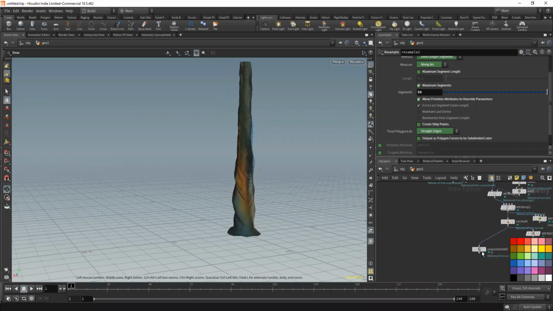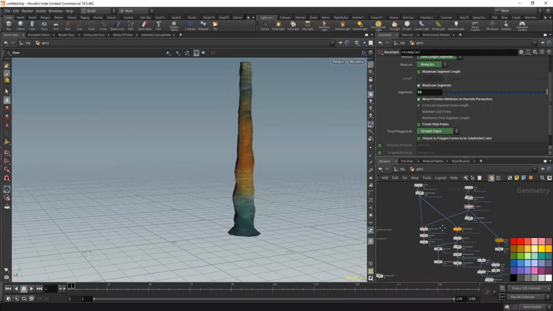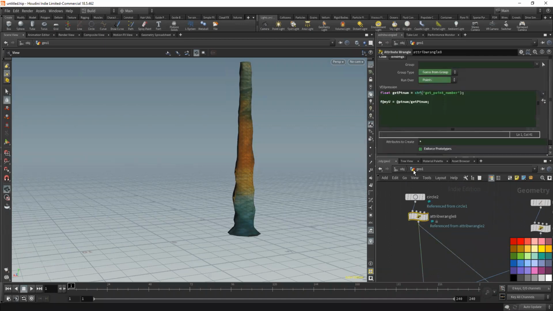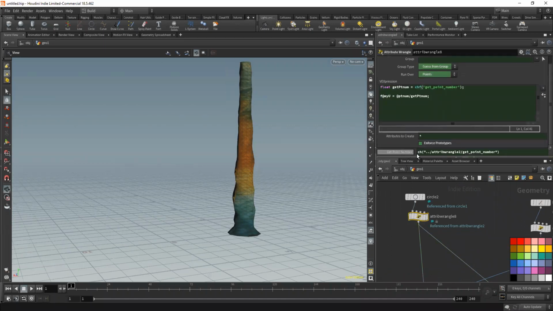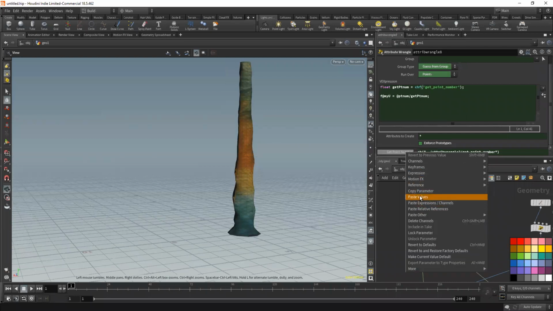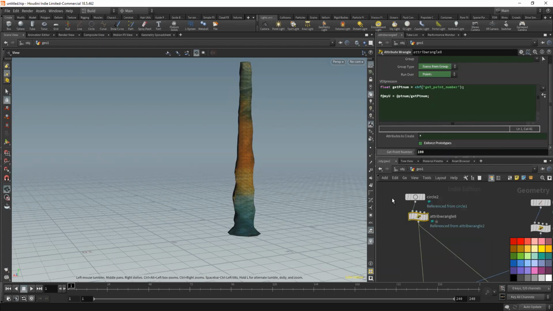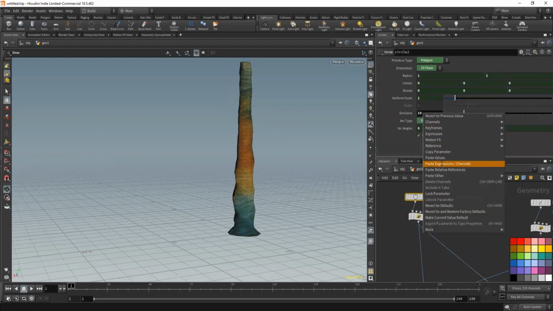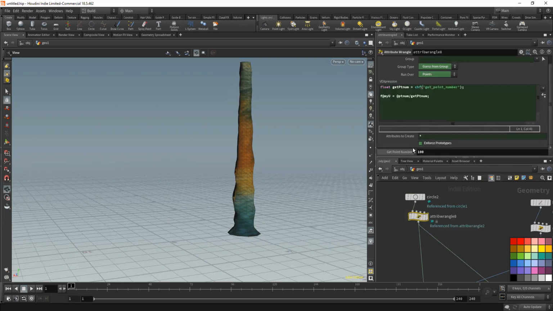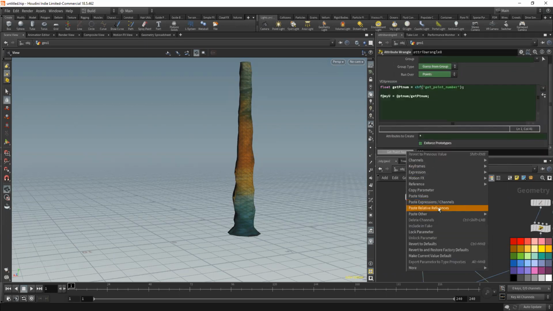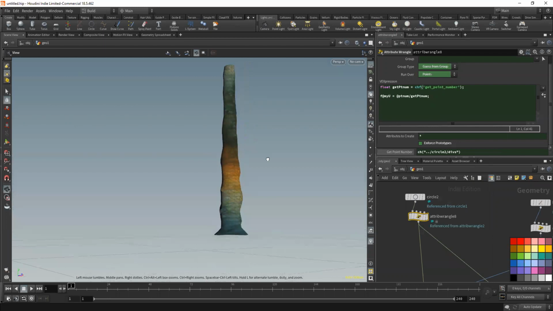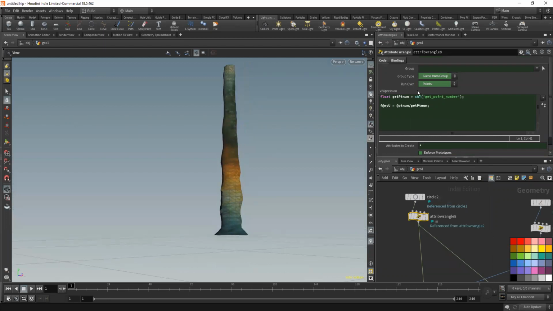No, they're not, because I need to break one more connection, which was number of points here. This is still looking at the other one. And so what we want to do is break this connection here. So delete channels. And now we're going to take this and copy this parameter, paste relative reference. So there, now it's connected to the right reference number. So this should give us 10.